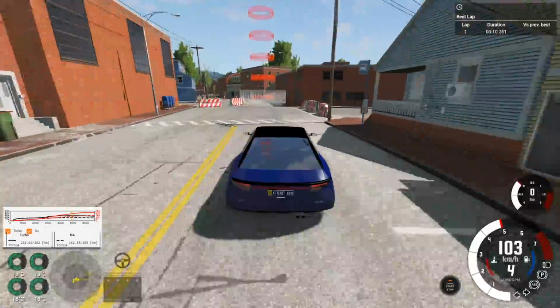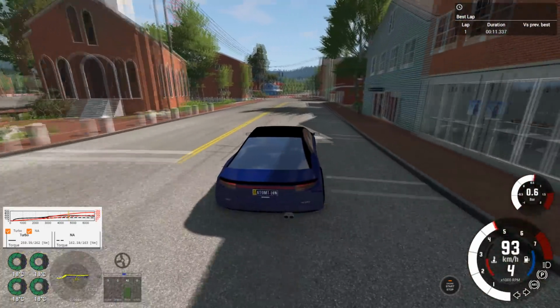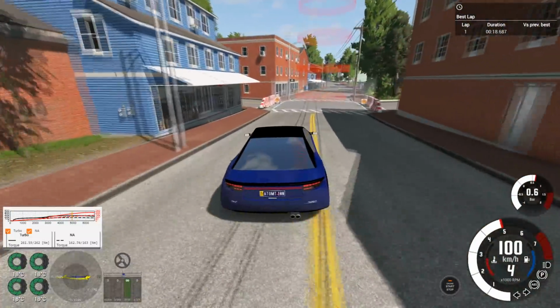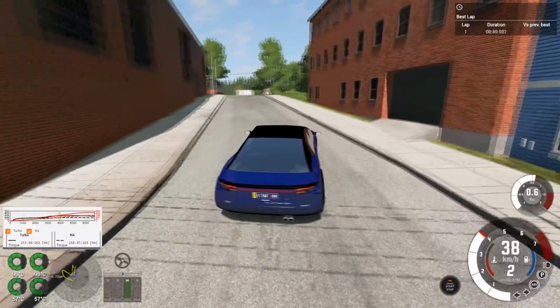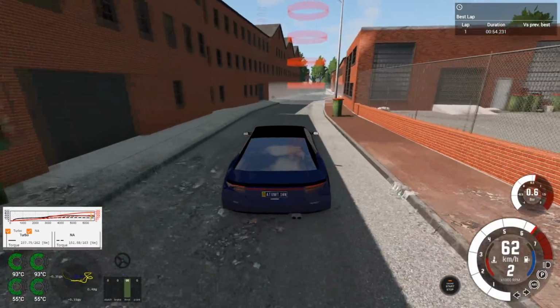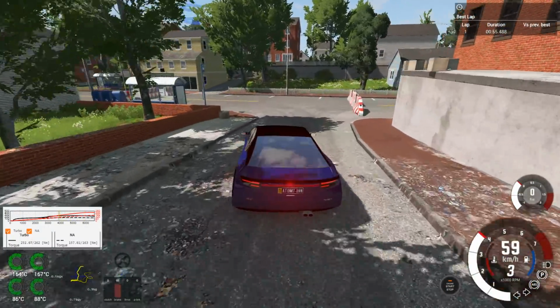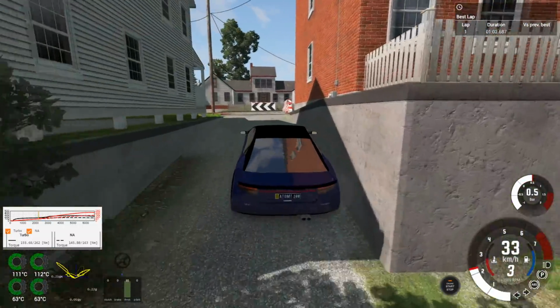So far, so good. It seems like if you want to go faster here, you have to lift off. You still be in fourth, and then you can just hammer it through like that. Massive understeer, but hey, it works. Oh goodness, this section once again is bringing me down, but I'm not going to give this car too many more chances because I gave it more chances on the first round. We'll give that second car a couple more goes on this section with the running start. See if I can do any better.